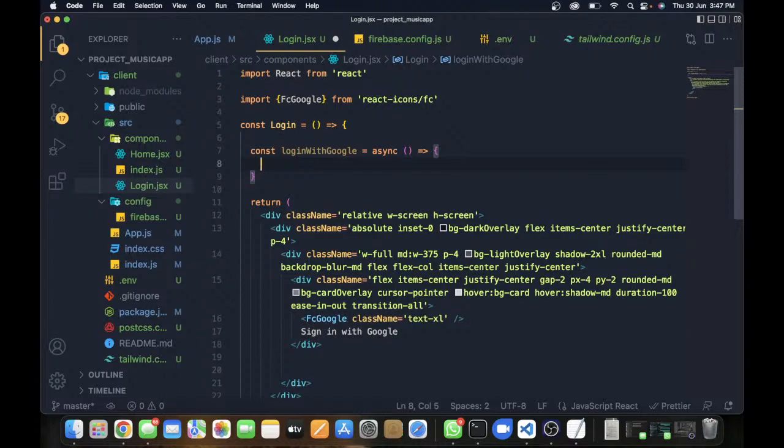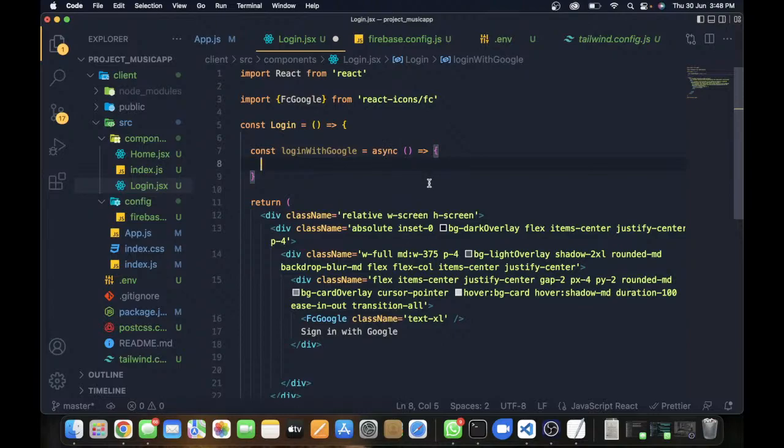It should wait until those actions are done. If you don't give this asynchronous method, this function will not wait until the pop-up appears and the user clicks their ID. It will not wait until then. So what you have to do is make sure that this function is an asynchronous function.